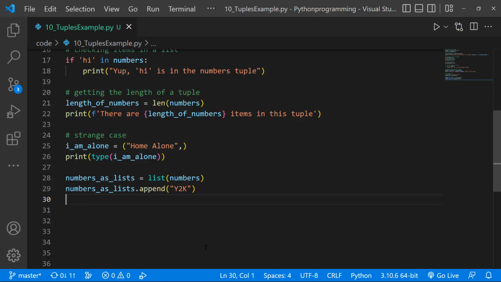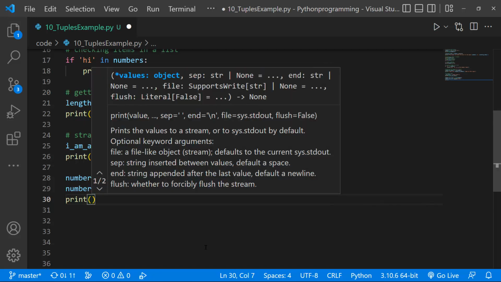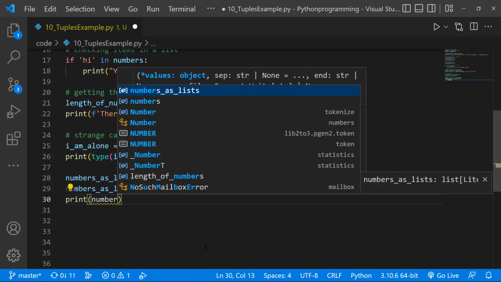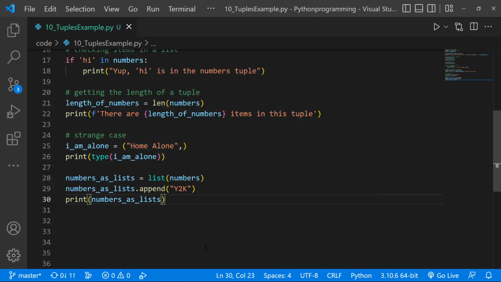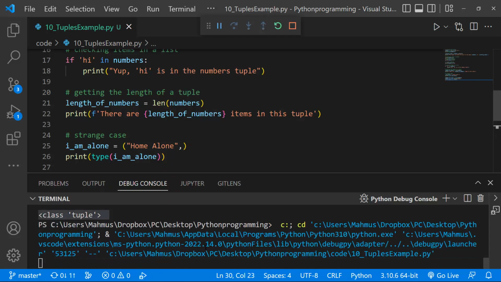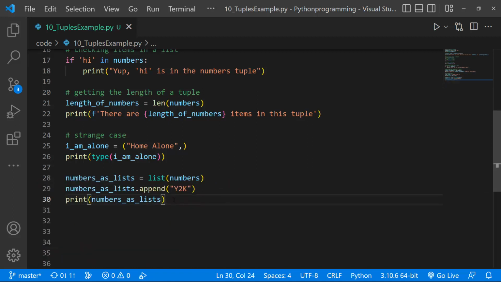So you can actually Google Y2K and find out about it. So here, let's print our list. Let's say numbers_as_lists, just to see the content of our list. I'll press Ctrl F5, and now we can see the items, and it's a list because we can see the square brackets. And this is the item we appended to that list, called Y2K.